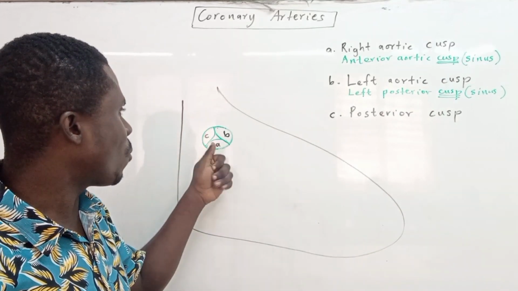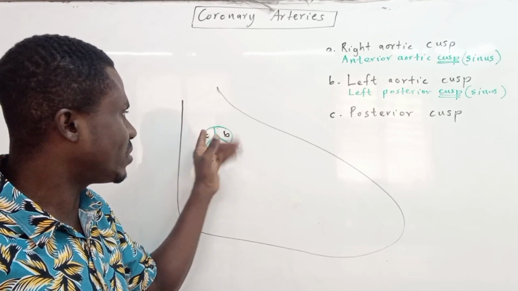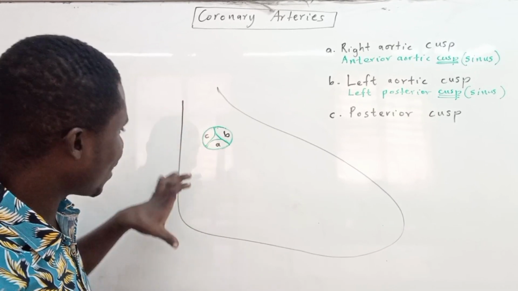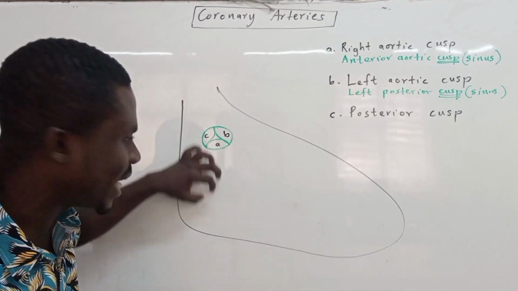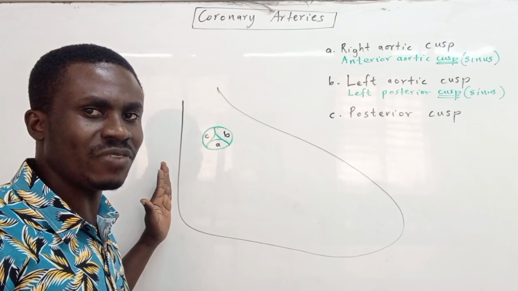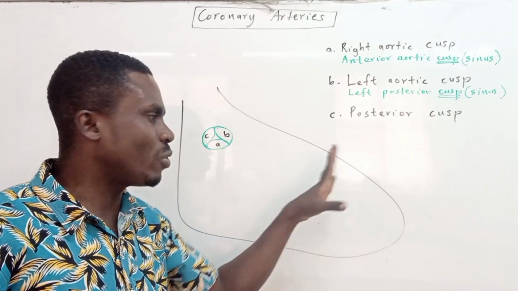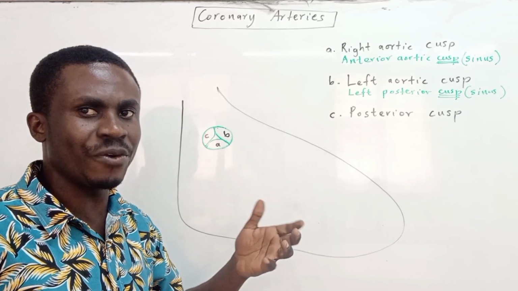And then when I go to the other side, where is the C? Yes, that's also posterior, but towards the right side. Now remember that things related to this area are towards the right. I told you that the right border of the heart is a vertical border, and the left border is oblique. So whenever I draw this shoe, you can get that orientation right.